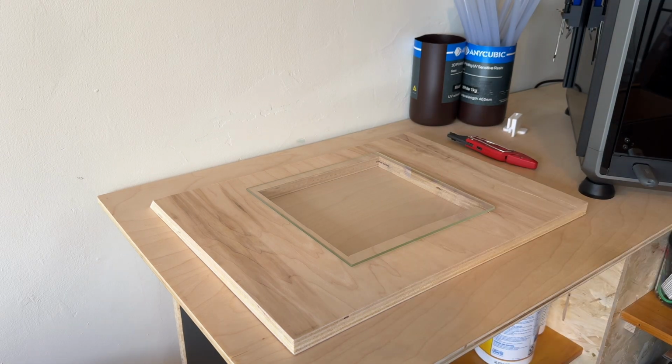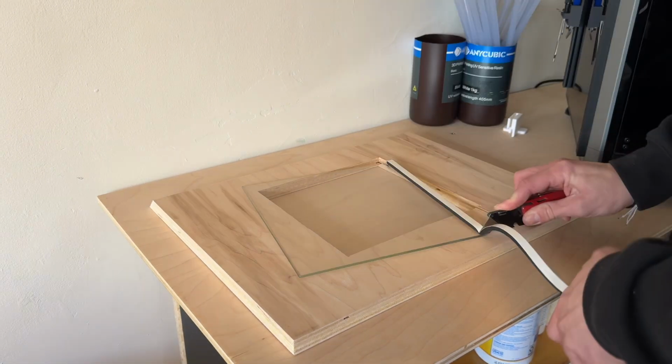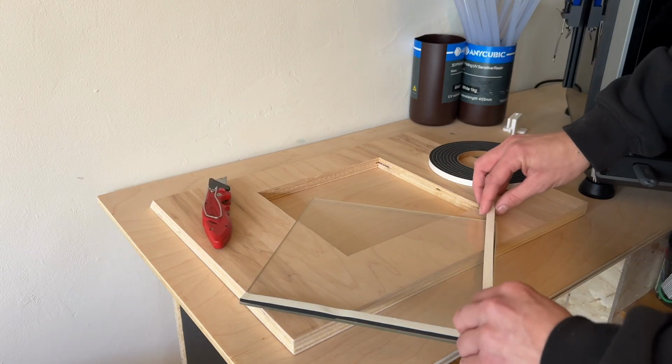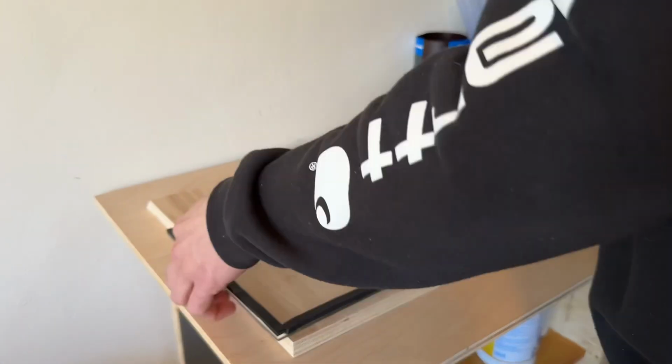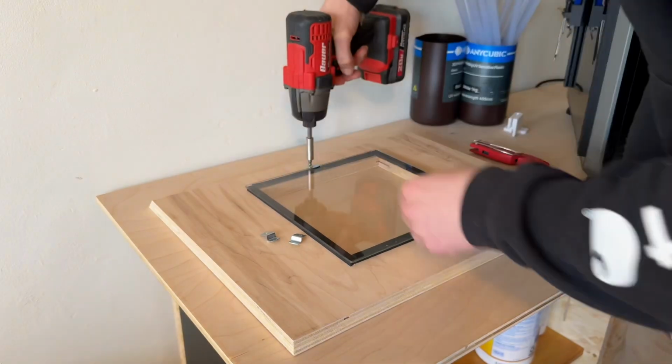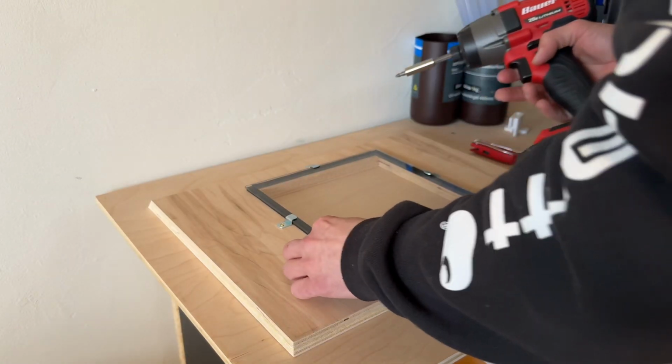But this is the only thing that I really had at the moment, and it ended up being the perfect size. So I'm going to do the same thing with the gasket around the edge of the glass to keep things tight and keep things from rattling. You can see this has a decent amount of gap between the clip and the glass, so I'm going to use that gasket to fill the gap and keep everything nice and tight and sturdy.